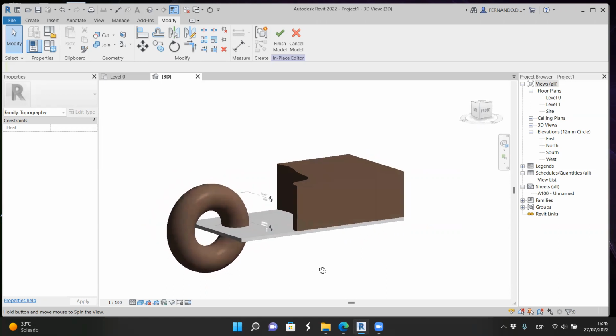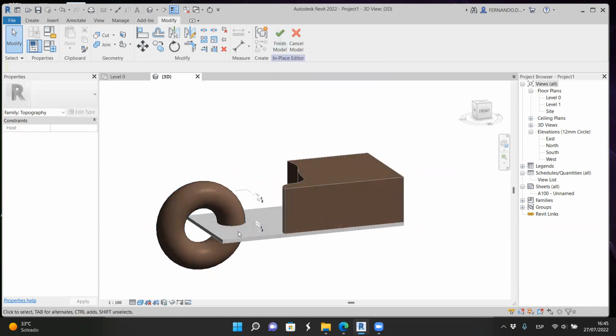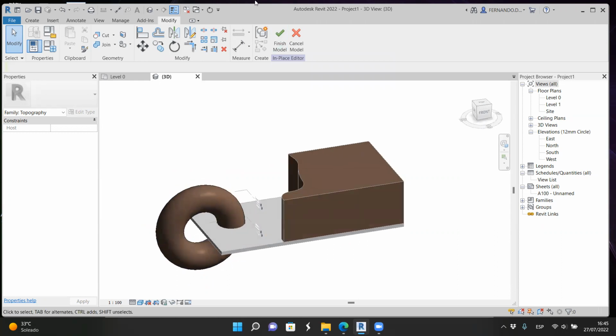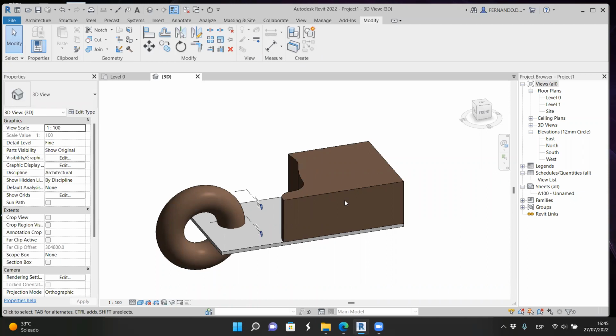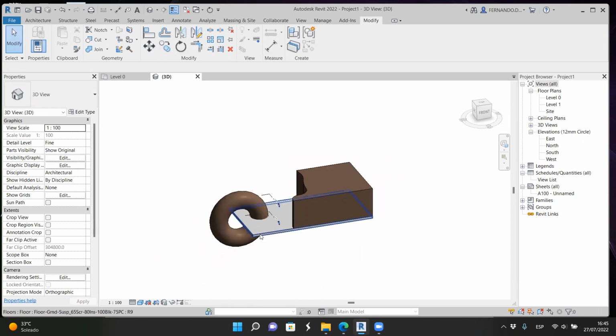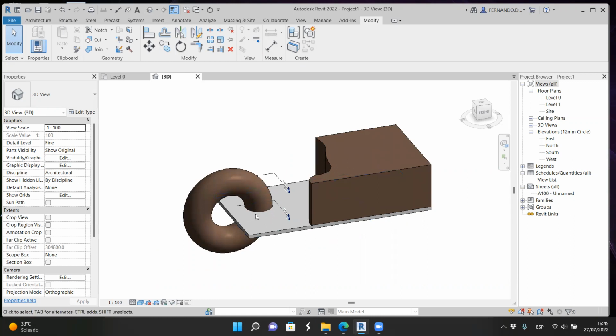Well, maybe. But if we want something like that, if we want this donut, a horizontal donut here, probably we'll need to create the shape and the axis in a different plane, not in a level in a horizontal plane, but in a vertical plane. So let's click finish. Okay. So now I want to create this donut, but horizontally. So the original shape has to be vertical, and then we need an axis that it's parallel to the screen.